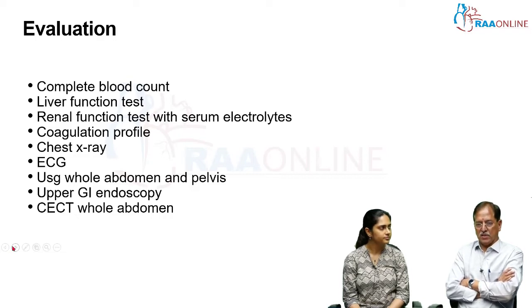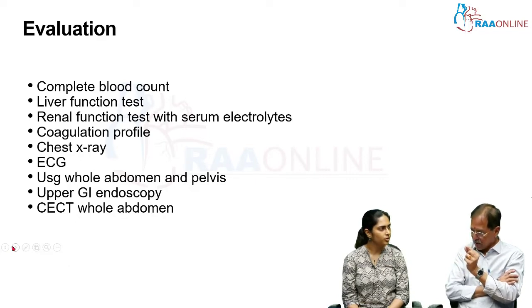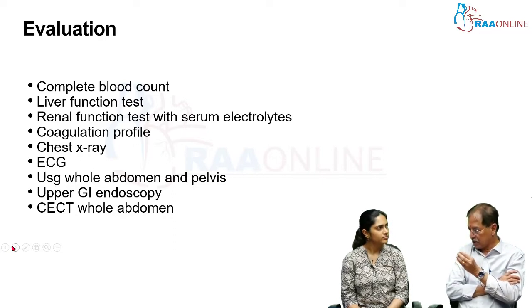Okay, then CECT. What all can CECT tell you other than ultrasound? Other than the ultrasound, CT can tell us about liver mets of smaller sizes, perigastric nodes of smaller sizes, and tumor bed infiltration, stomach bed infiltration. The plane between the pancreas and the stomach can be delineated with that. Even smaller deposits can be picked up.